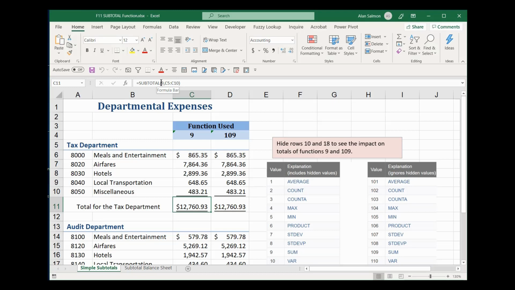So to define what type of subtotal in there, there is a master list, and I've duplicated it here. So 1 is average, 2 is count, and so on. And when we get down here, we find 9 for sum. So what this says in reality is do a subtotal of C5 to C10 and do it as a sum.